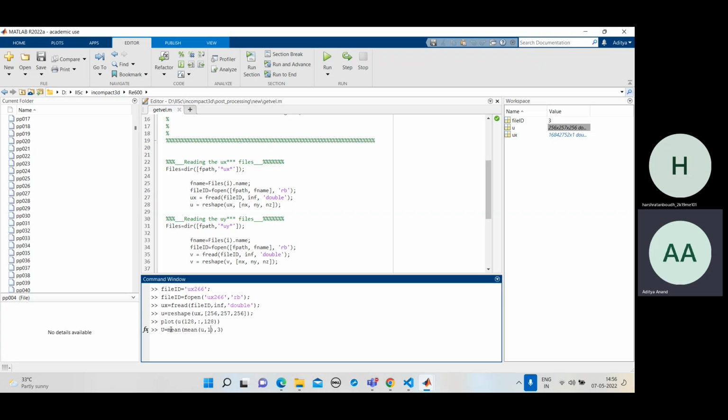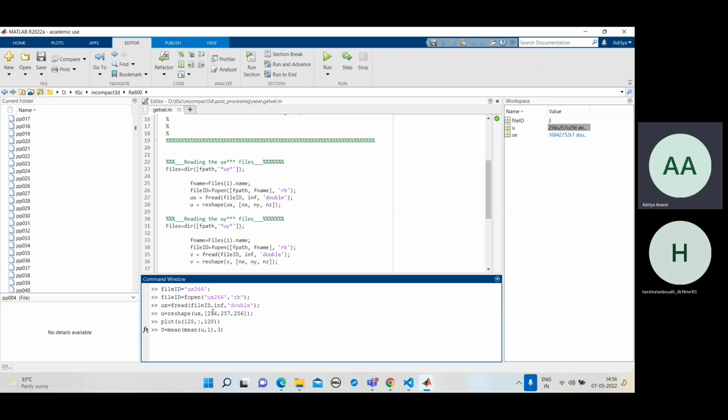What this is doing is basically I'm averaging in X, because my channel flow simulations are homogeneous in X, and also fully developed. So the average statistics I do not expect to change with X. That is why to get the mean velocities I'm averaging in X, and the same argument holds for Z as well. So I'm averaging along the first index and then along the third index. The first one is averaging in X and then Z. And these averages I have stored in U.